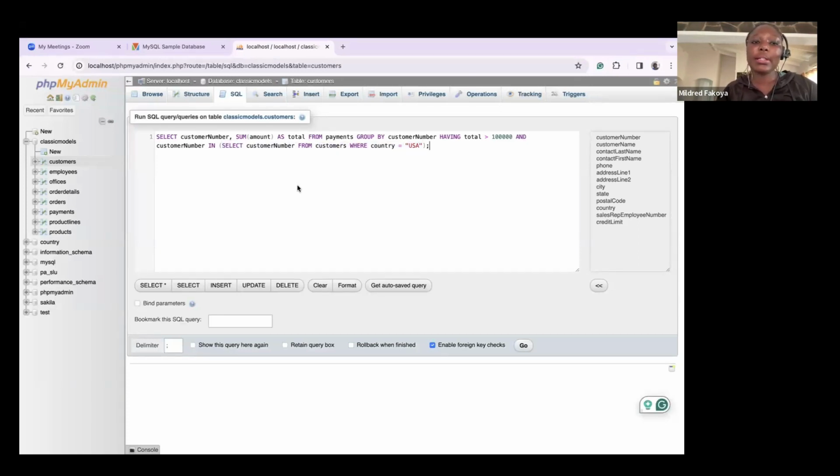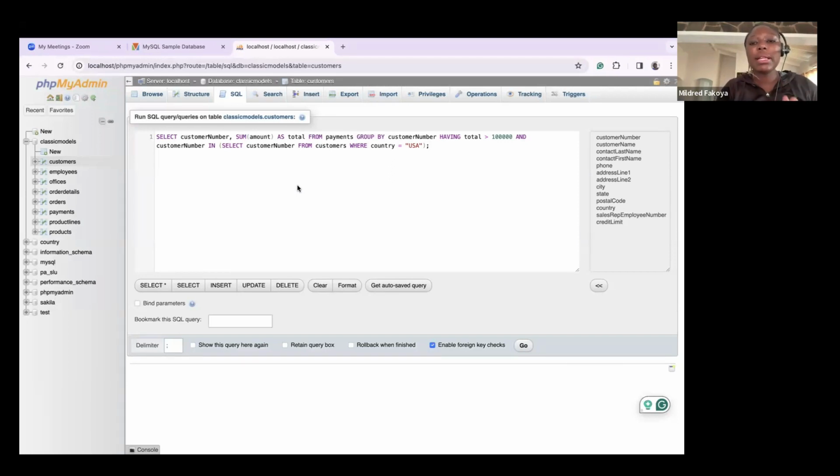So let me go over the logic again. I want to get the total amount spent by customers where the total amount is greater than 100,000 and the customer lives in USA. Now this is going to happen across two tables. So to use the subquery, I first of all want to think about it in a different way, and there's a different way you can actually write this. You can think about it in a different way and get the same result. The first thing I want to think of is, let me select all the customers that live in the US first, and then run a query to calculate the amount spent by all of them that live in the USA.